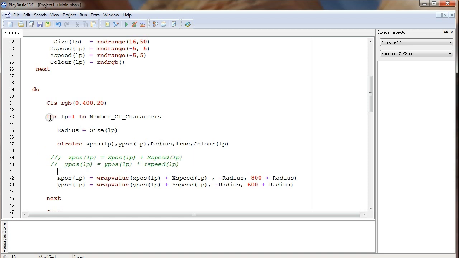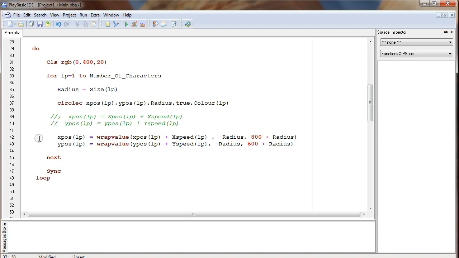So what's happening inside the loop is, when we start the loop variable equals 1, we come down here, we read from the size array at index 1, or cell 1, whatever you like to call it, into our radius variable, which we're going to use later on. It's a little bit shorter, and maybe it's more meaningful to say radius in this context, because we are dealing with circles. After we get the radius, we're drawing our character at its X position, its Y position, its current radius, and its current colour.